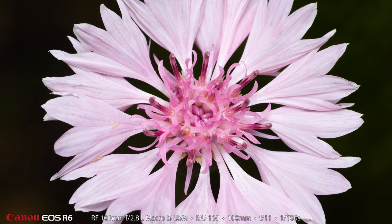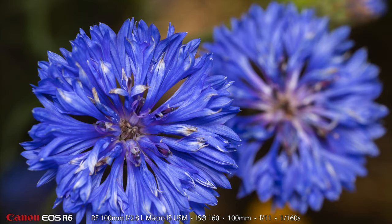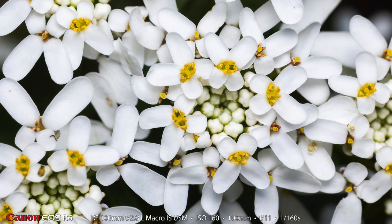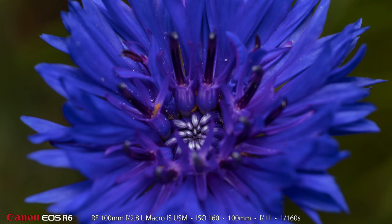The garden had these flowers that I had never seen before, and I've learned that they are called cornflowers or bachelor's button. These are European flowers and I was really excited to make photographs of them — I thought they were just absolutely beautiful. I like the completely unorganized outsides, and here is another flower that was growing there. This flower has lots of tiny blooms. But back to the cornflower, I love the very unorganized looking outsides of the bloom and the really organized looking middle of the bloom.